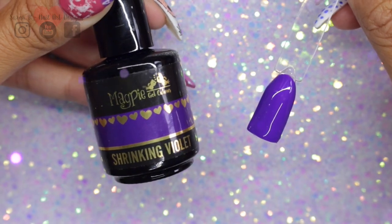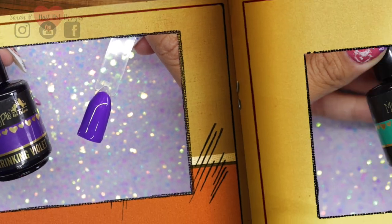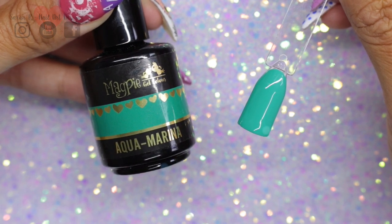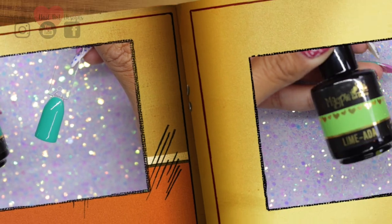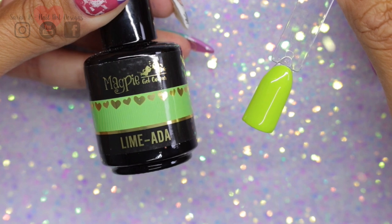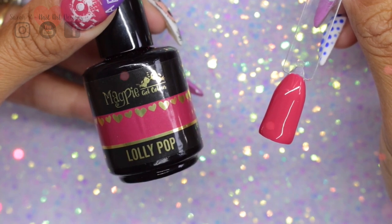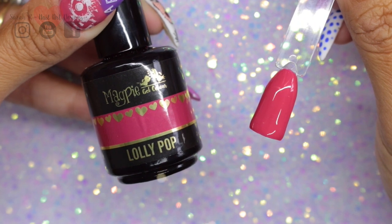Shrinking Violet is a gorgeous bright purple. Aquamarina is an aqua green. Lime Ada is the perfect shade of lime green. And finally we have Lollipop, which is a watermelon pinky red shade.